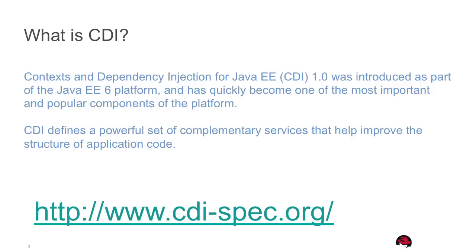It also includes a number of other facilities besides dependency injection, such as an event system, which allows easy decoupling of code. It has interceptors in it for all components, similar to the interceptors that were introduced in the EJB 3.0 specification. And it has support for decorators, which are a special kind of interceptor that allow you to add capabilities to specific types. These work very, very similarly to the decorator pattern if you're familiar with that.